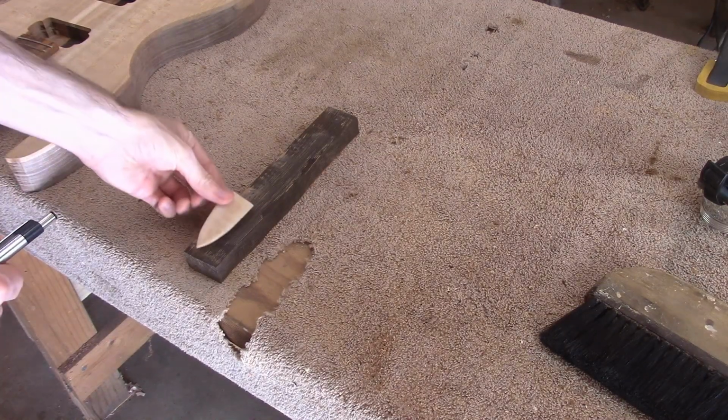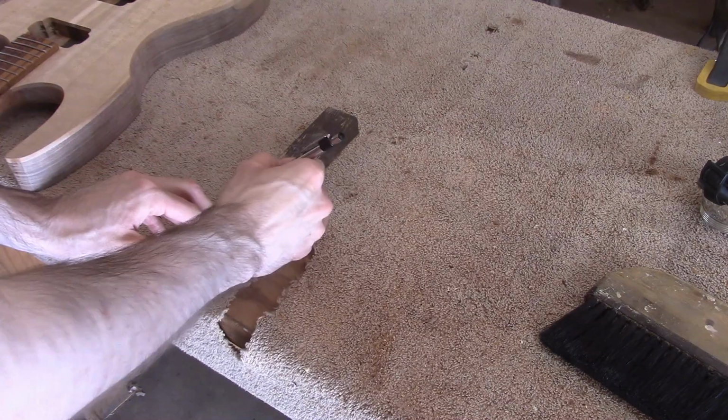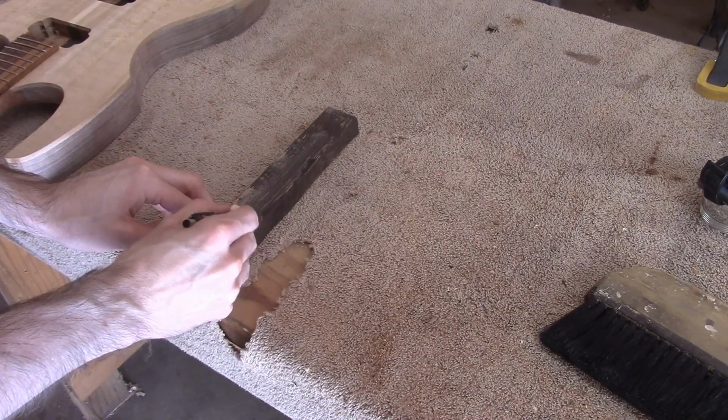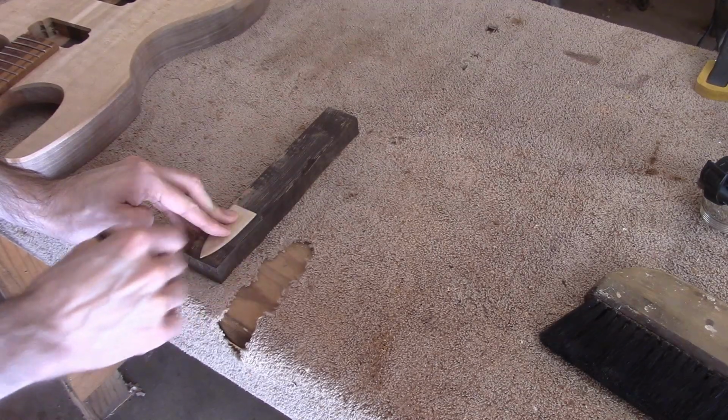So at this point, I thought, I've got this little piece of quilted maple that I cut out from the front of the headstock, which I could use for the truss rod cover, but it's awfully thin, and it doesn't fit quite perfectly because of the way it was cut out. So I thought I would try making a new truss rod cover out of some of the leftover Wenge.